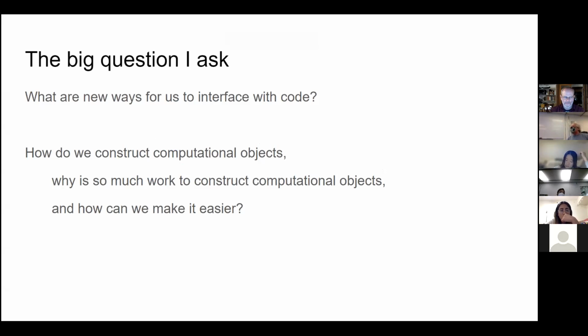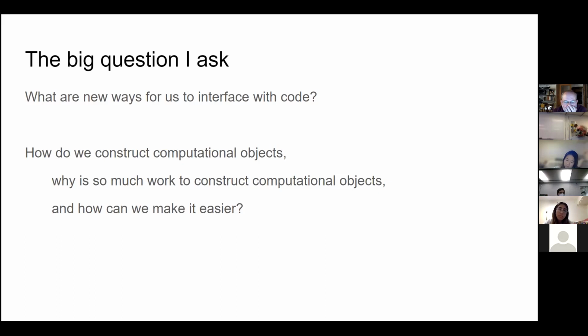In particular, I ask, how do we construct computational objects? Why is there so much work to construct computational objects, and how can we make it easier? That's what I'm looking into in my own research, and that's the problem statement. Nothing about that is specific to music, but music gives us this fantastic domain area to explore these questions.